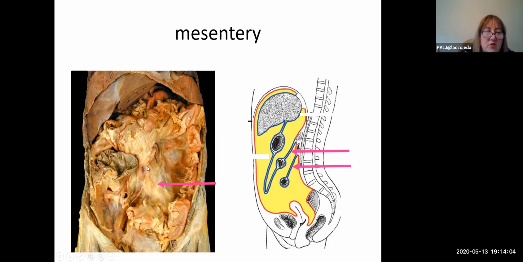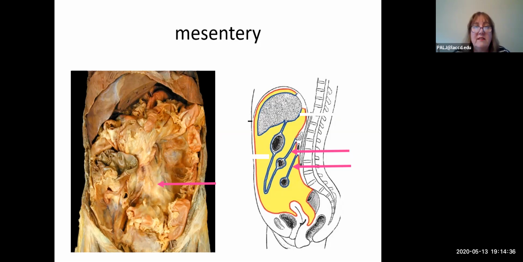Look at the picture to the right where you can see how long it is. The tether is like 3 or 4 inches long, and that is it. So you can't take something in the right lower quadrant and mix it up and tie a bow with something in the left upper quadrant. It just doesn't work. So the mesentery is very important. It's going to bring blood vessels for nutrition in, take out waste as well as nutrients from the digestive system, and there's going to be lymphatic system stuff involved in there as well.